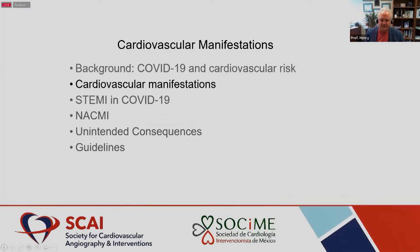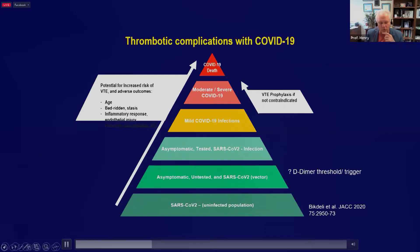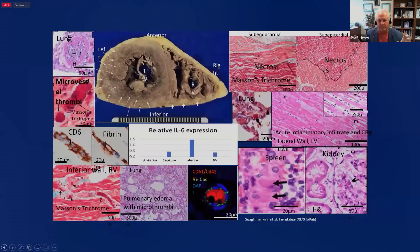What about the cardiovascular manifestations? This is a very nice slide that illustrates those manifestations. The reasons for the elevated troponin are many. You can have a type 1 MI with plaque rupture and an occluded coronary — a standard ST elevation MI. You can also have type 2 MIs due to mismatch, a pulmonary embolism, or a DVT. This illustrates the microthrombi — in the capillaries of the pulmonary bed, in the kidneys, and in the myocardium. That can lead to patients presenting with ST elevation and slow flow.